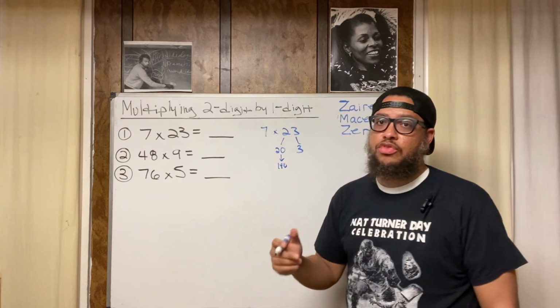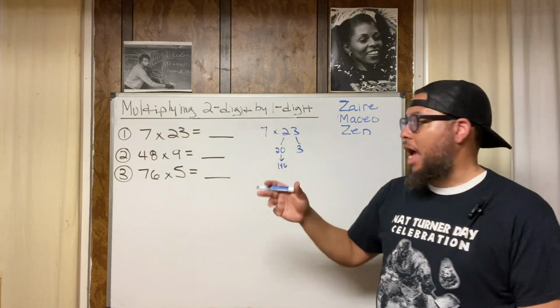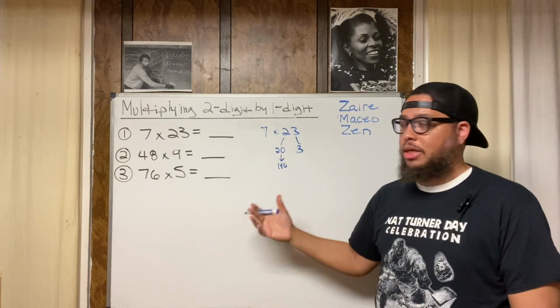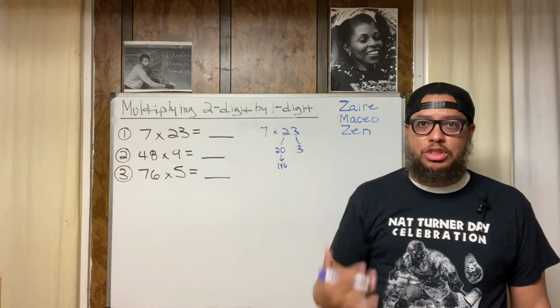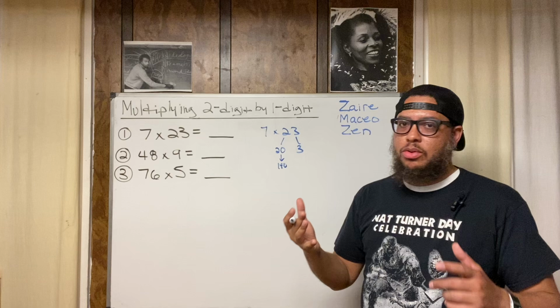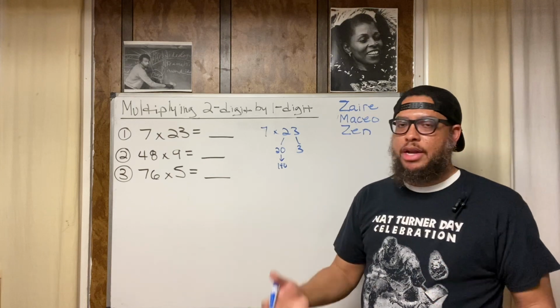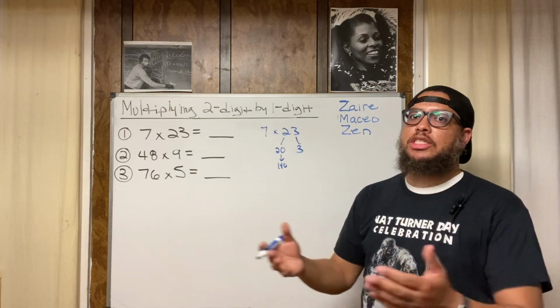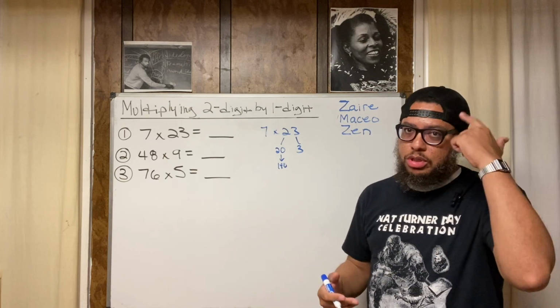And now the goal is for you to be able to do this mentally. Mentally. I'm writing it out to show you what's being done. But the goal is for you to do this mentally. I do this mentally. And you too can do this mentally. Right? You don't have to write this down. When you're in the store, going to the cash register, you might want to find out what your total is before you wait for the cashier to tell you, or before you wait for self-scan checkout to tell you. You should already know using your own brain.